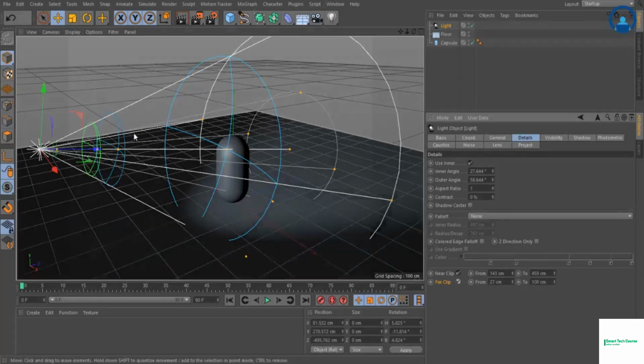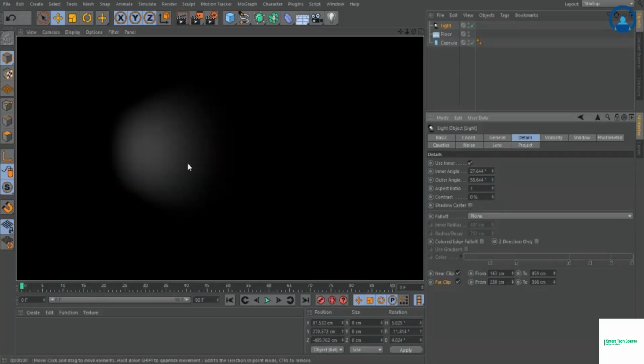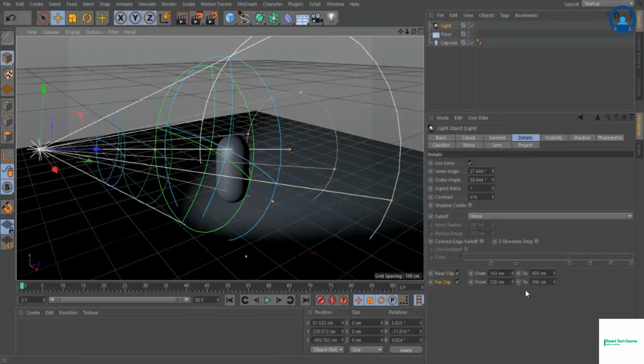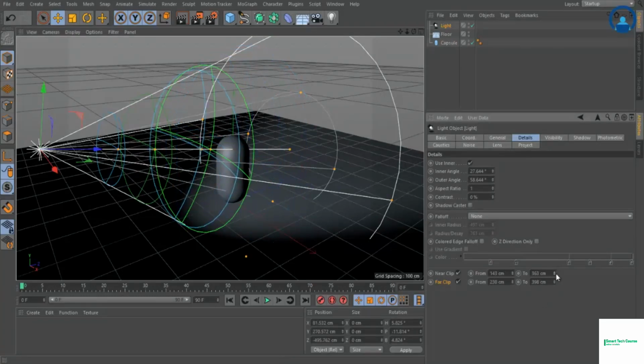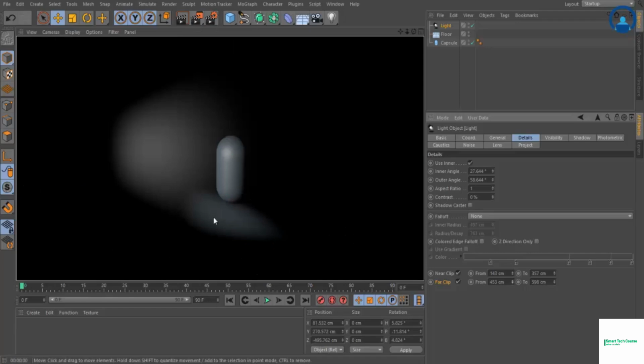you can see another green circle kind of thing there. You can change it to the far, like I just drag it here, far clip from option till here, and I render it again. You can see the change in the spot. So this way we can control the range of the light by using this near clip and far clip. I render it again. You can see now I can control some light options over here by using this near clip and far clip.